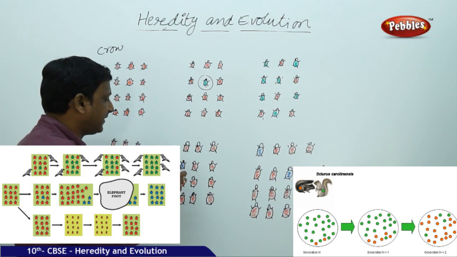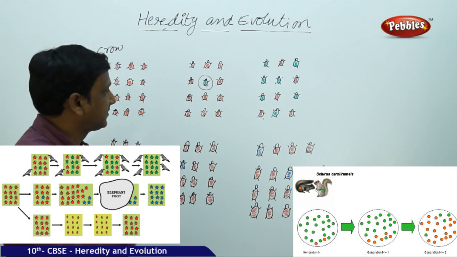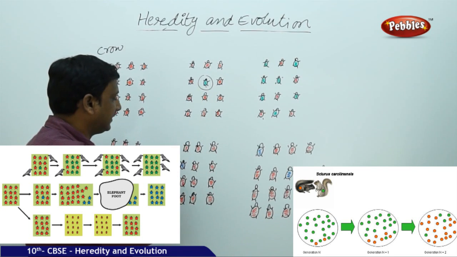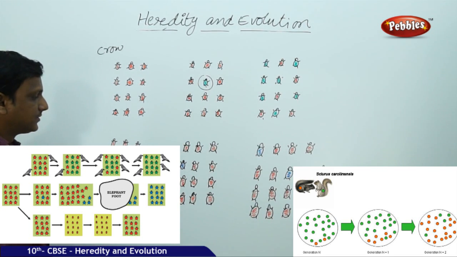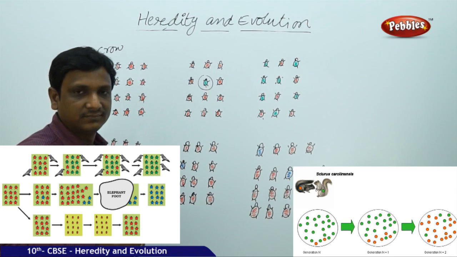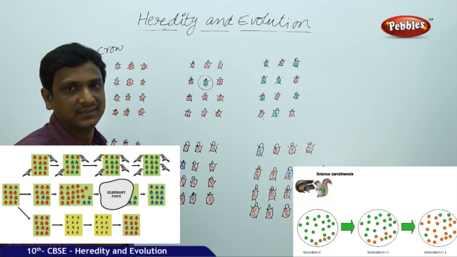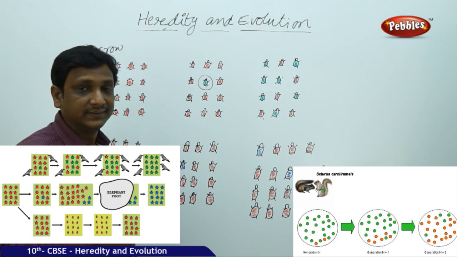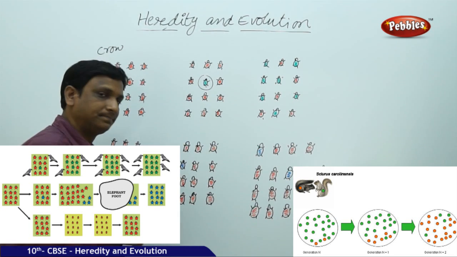So suddenly there is a variation. A beetle developed a blue color. In the first situation we saw a green color. Here the variation is blue color. The blue beetle has a variation which it can pass to the progeny. The blue beetle is also producing blue beetles. But the crows can identify the blue color better than the red color.